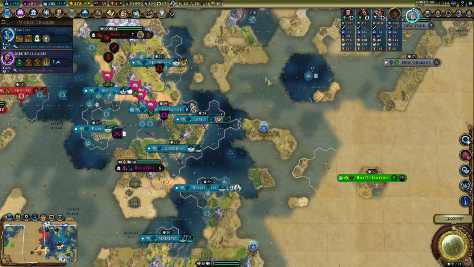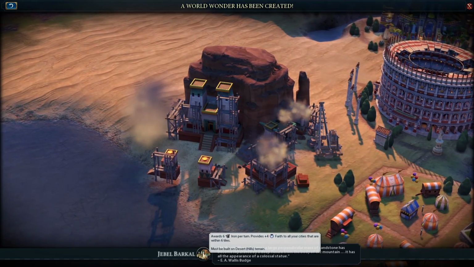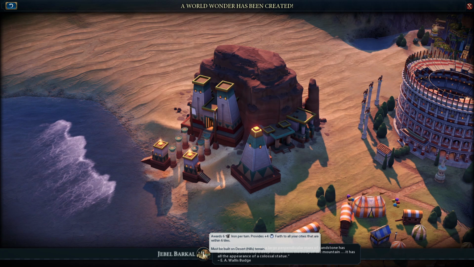I might as well get all of my unique districts done. And Jebel Barkal, finished. 6 iron per turn is useless. I'm not using it and nobody's buying it, but 4 faith to all cities within 6 tiles is quite good. I think it's going to be about 20 faith.